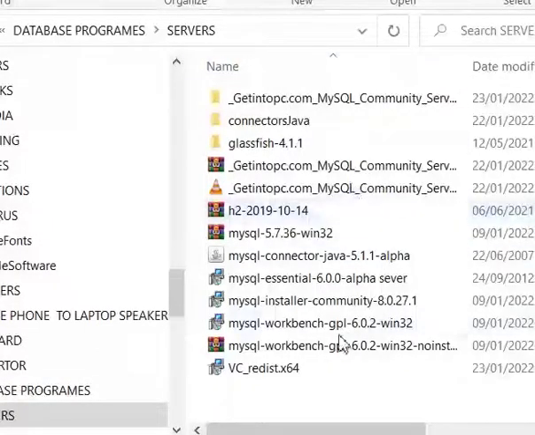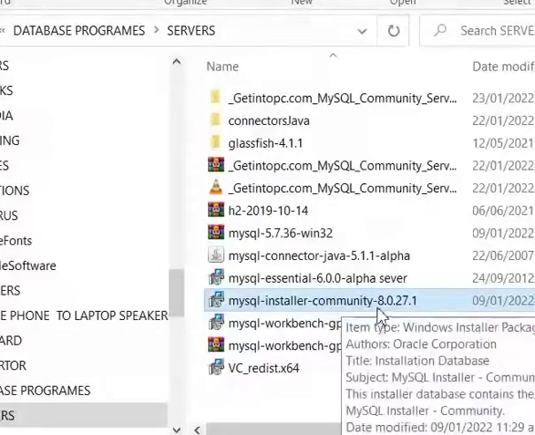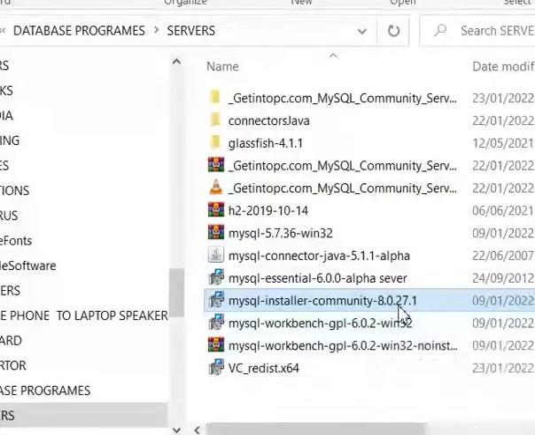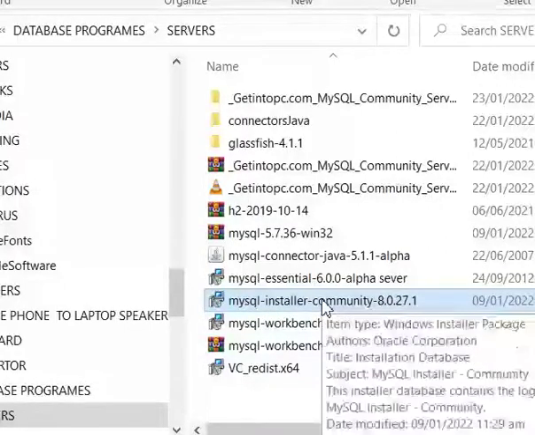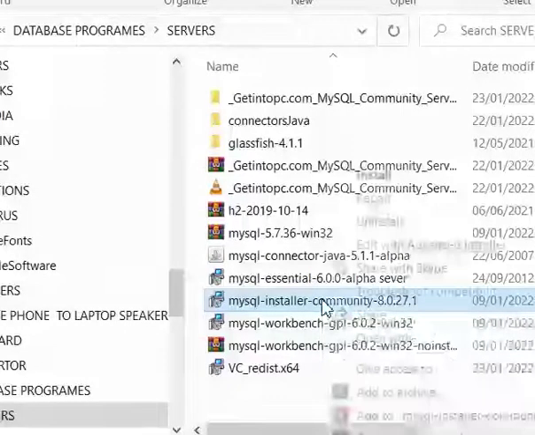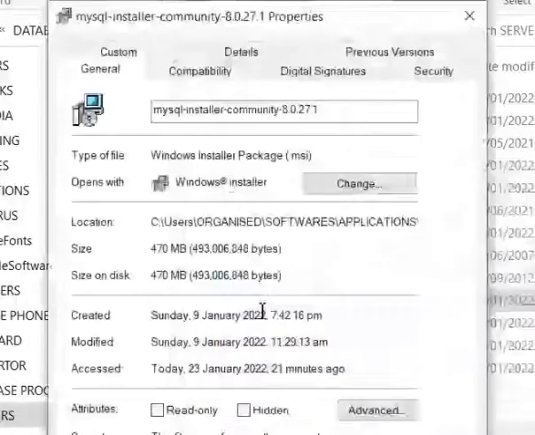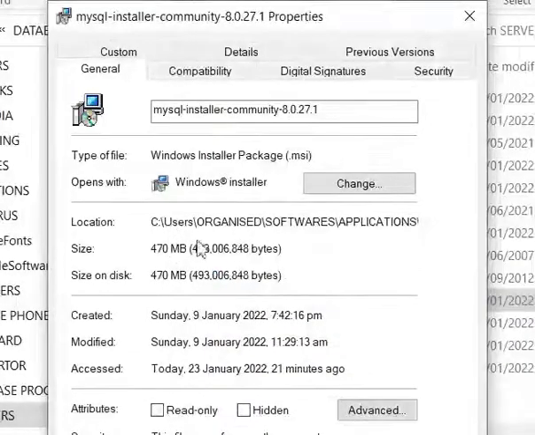So the first thing is that you need to download the file, MySQL Installer Community version 8.0.27.1. This is the file, as you can see. The size of it is about 470 megabytes.